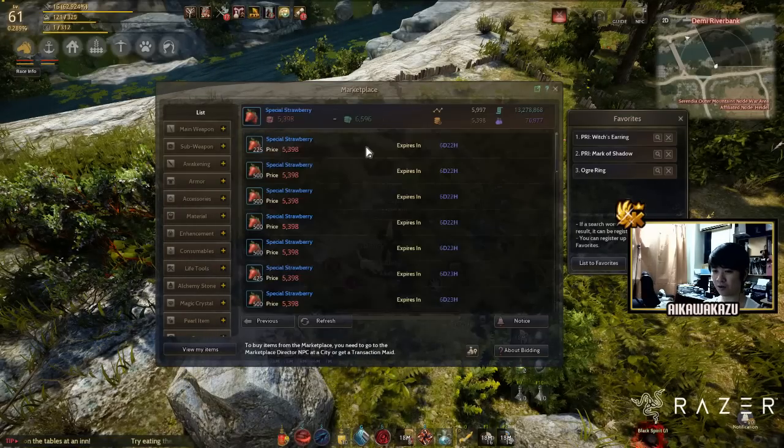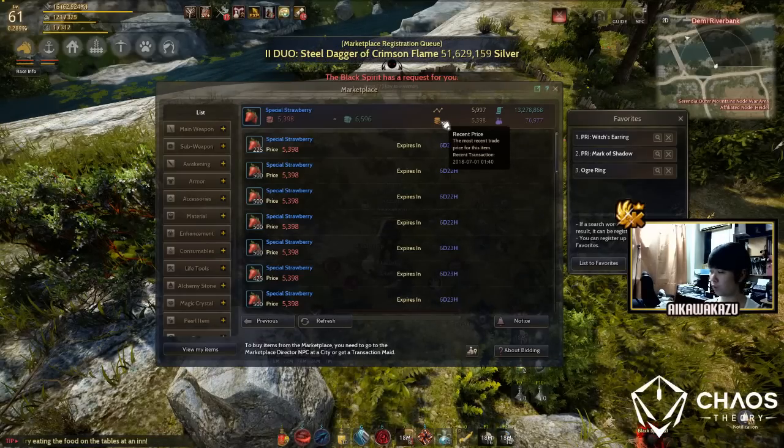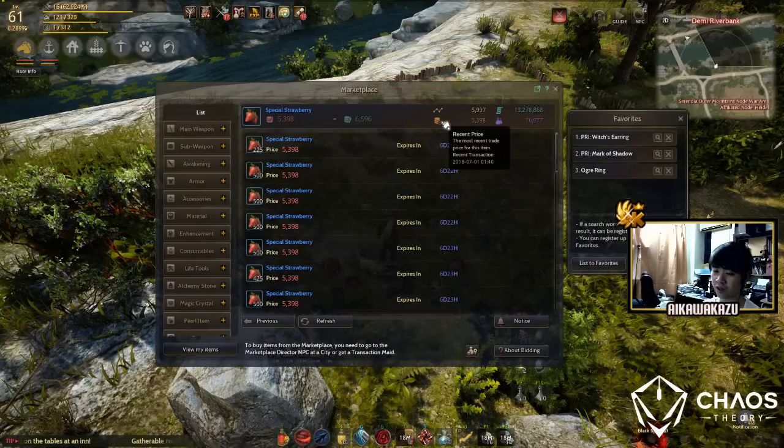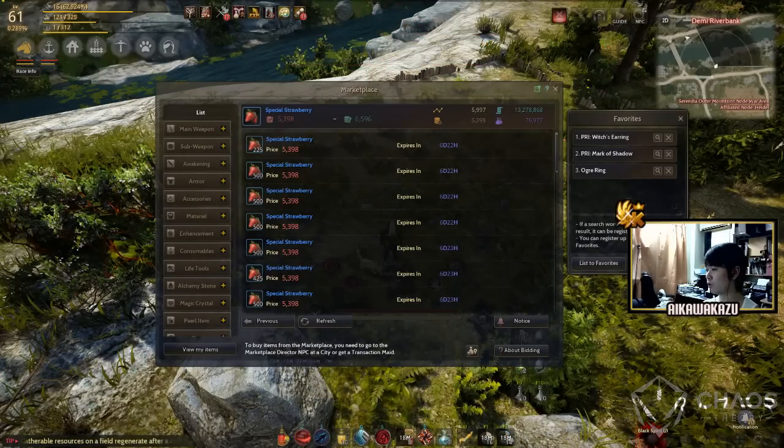I would say that they still sell pretty consistently because you can look at the recent price and the last transaction. I'm recording this video at 1:42 AM right now. The recent transaction was 1:40 AM. So it's only 2 minutes ago a strawberry was sold. So people are still buying strawberries. So that one's up to you.